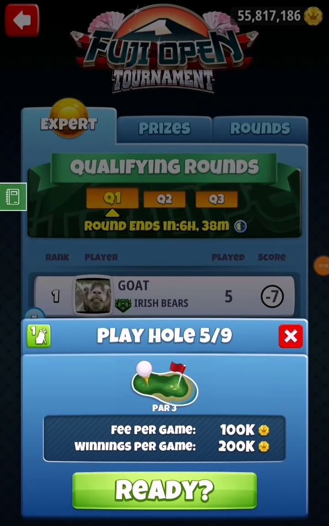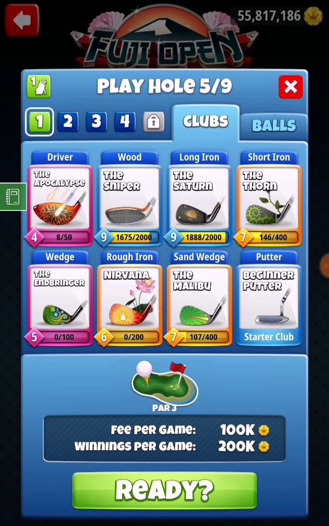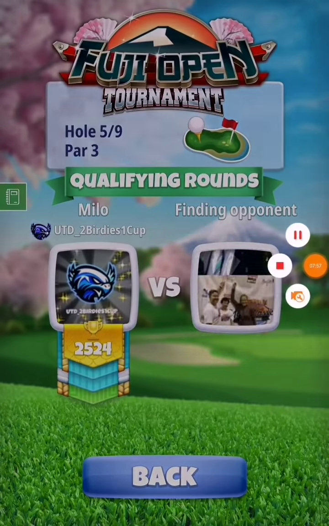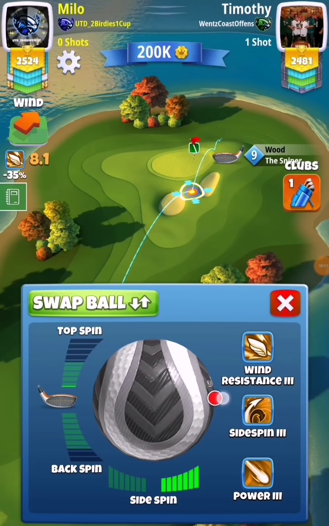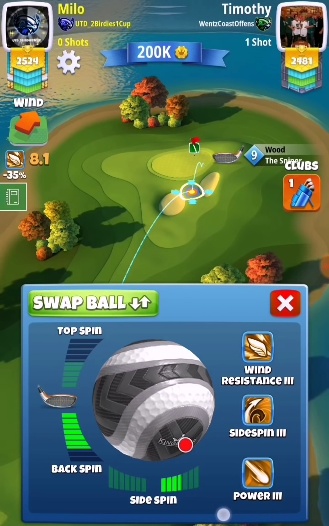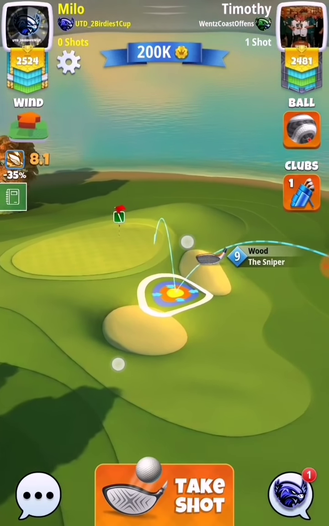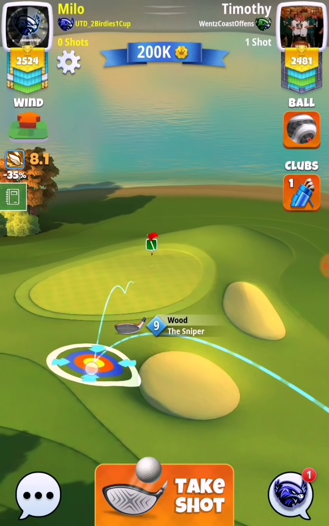On to hole 5. This will be a sniper and a Kingmaker. 20% over adjustment, excuse me, on the drive, or for the distance of the club it's just 1-to-1 is how I played this. So I went all the back and 3.5 right, which as you'll see was too much backspin.